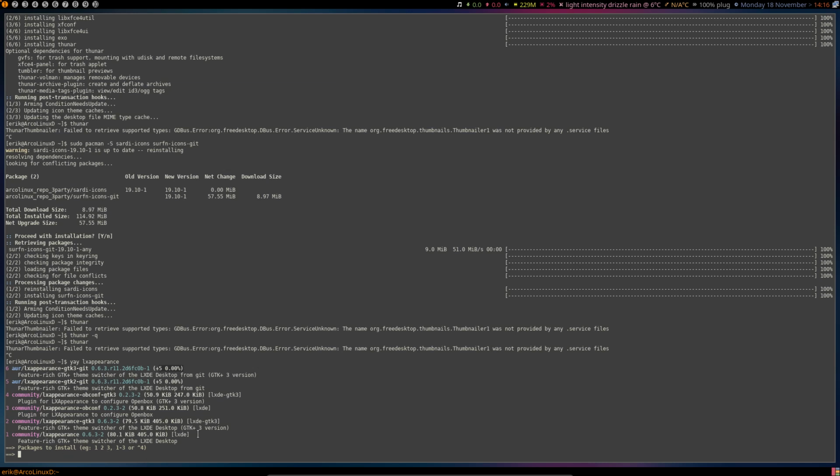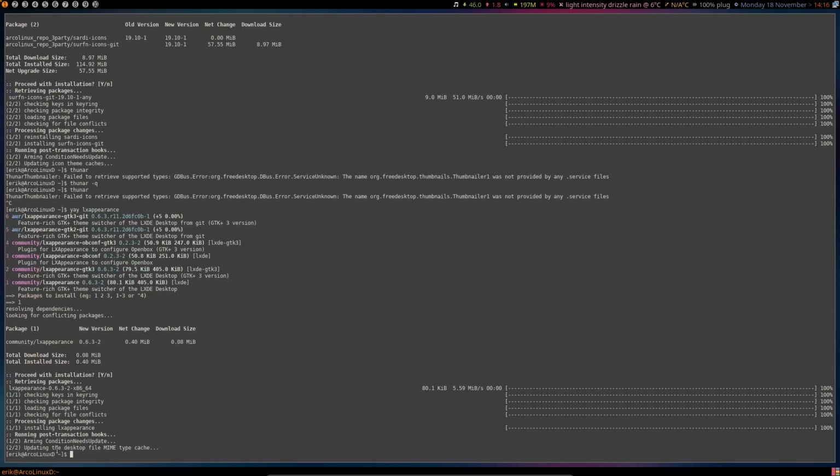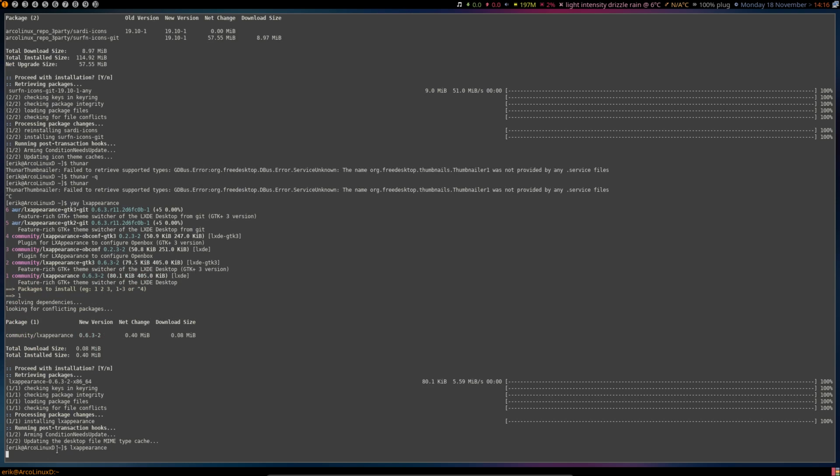And maybe, of course, if it's not from AUR, it's always probably better to install things from community or the other repos from ArcoLinux itself. So since it says GTK3, I'm going to use one. Let's see what's going on. Simple as that. So now we have Lxappearance.